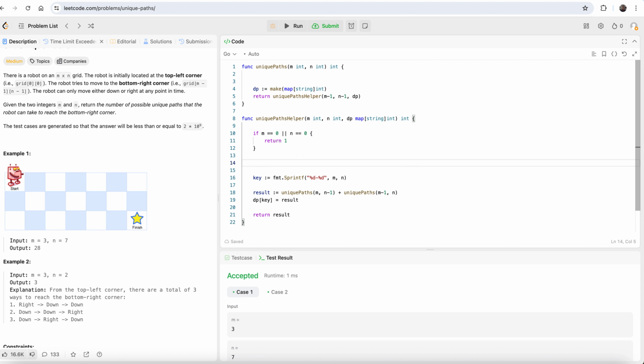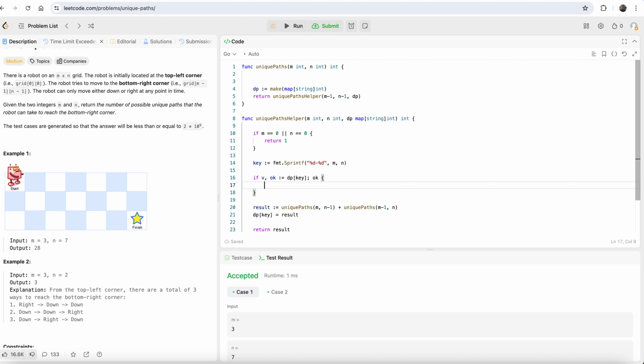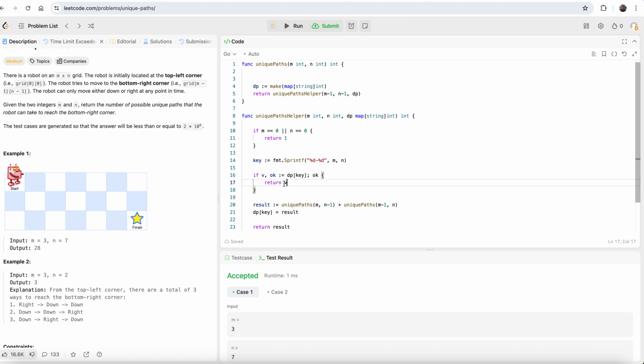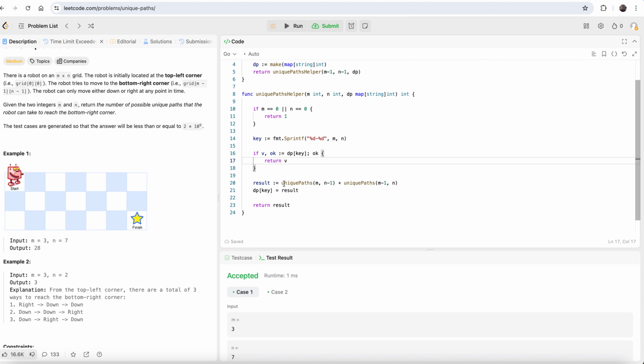So here I will check inside the dp, I'll check the key, and this is the value, and if it exists, then return v. So that's the way of using the memoization, and we have done many problems in previous videos about this memoization. So I guess you know those things.